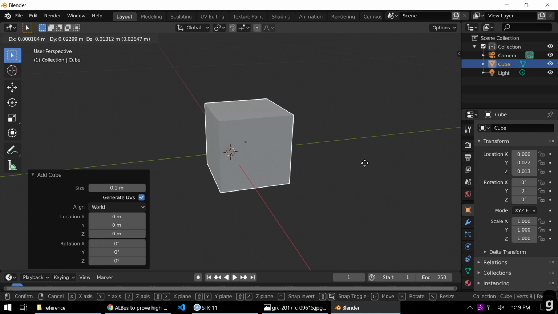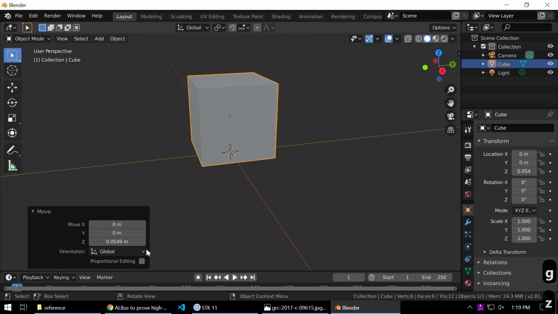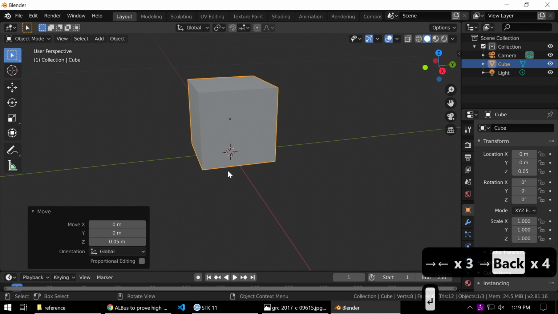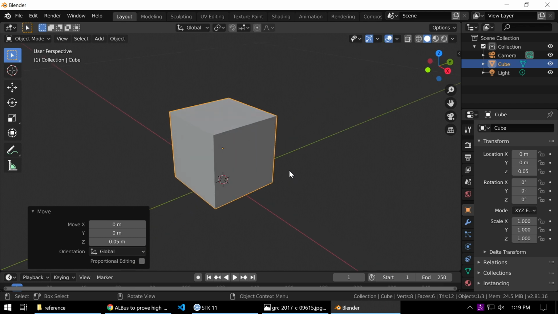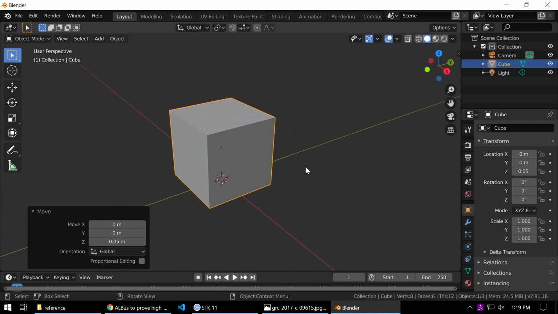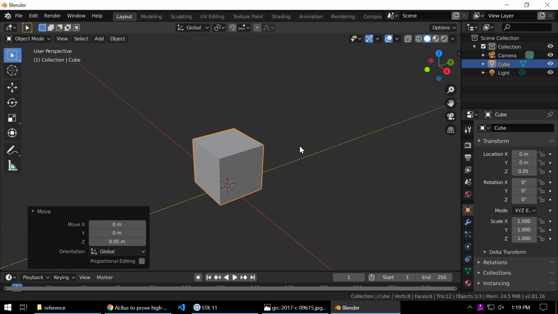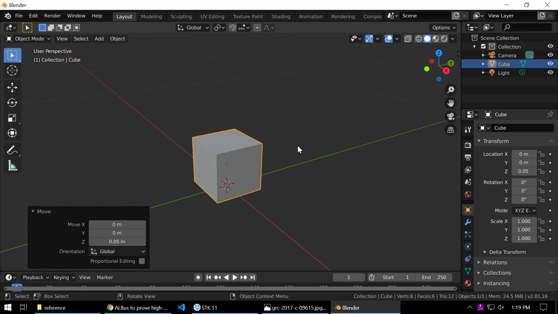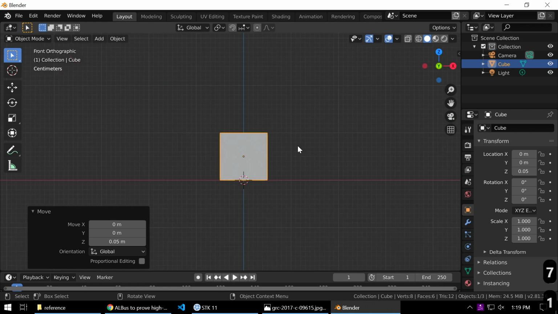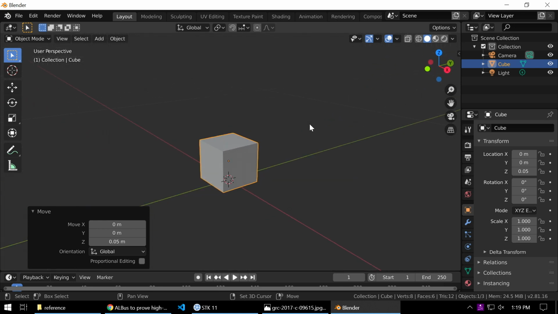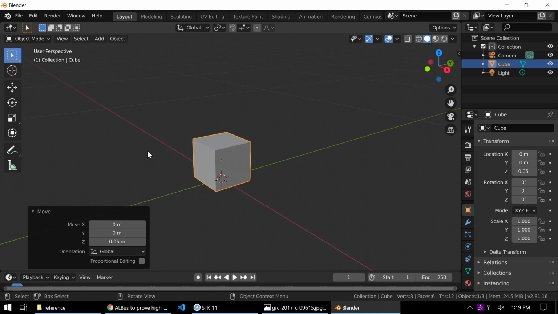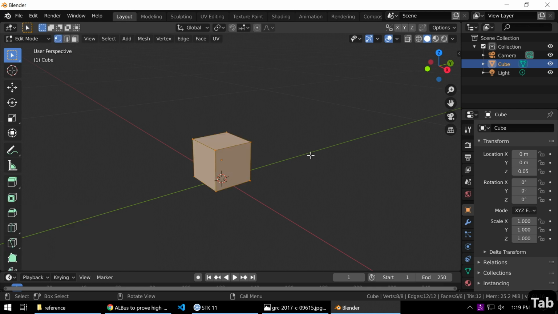I'm going to hit the letter G to move it and Z up a little bit. And that wasn't too accurate. For now, I want these numbers to be round numbers because we're going to pretend that we're making a nice engineering grade model, although this will not be that. This will be just a quickie sketch representation of what this CubeSat might look like. So I have number pad buttons. 7 is top view, 1 is front view, 3 is a side view. Those are orthographic views. And then if I move with the mouse, I can move around like this. And if you want to learn more Blender basics, Blender has a whole YouTube channel where you can catch up on all this stuff and how to do it.